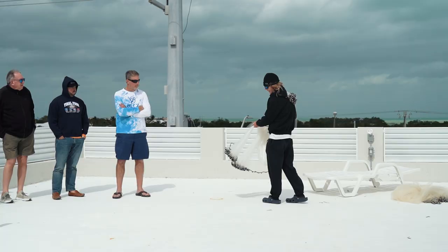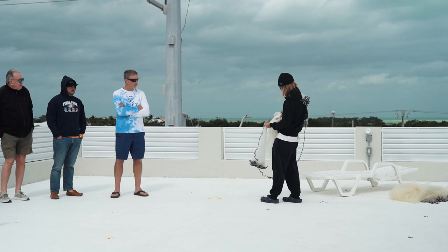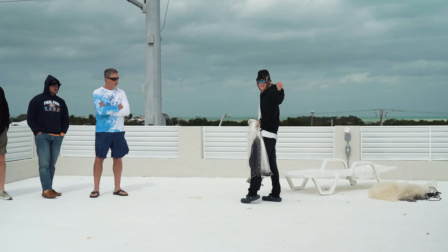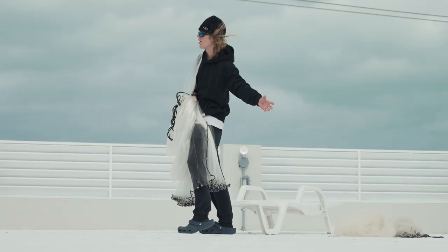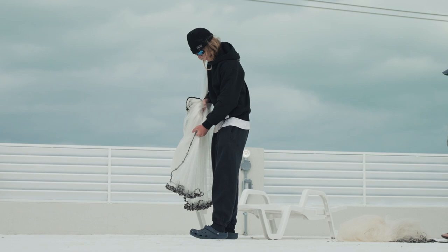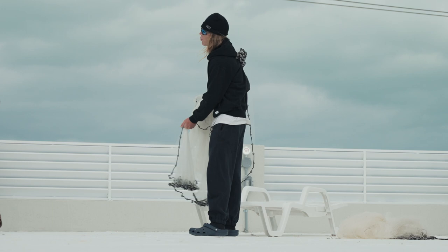And when you let your fingers go, the pointer finger and thumb, you're gonna watch the net form. You're gonna throw it, watch the net form, and let it go right here, because you're watching it open, watch it form, and then you let it go as you're watching it form. And it's gonna fall right here in front of you, and the leads are just gonna do all the work for you. You really don't have to throw it that hard if you got these leads swinging too, because the leads have the momentum and they're just gonna whip it out there for you.